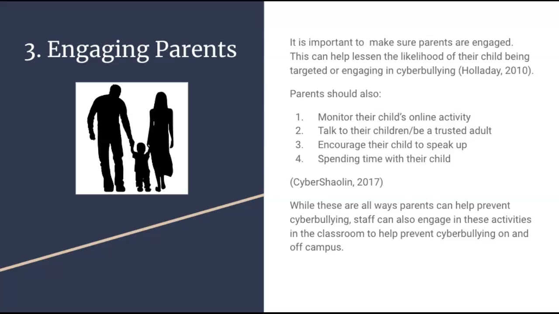And then the third thing is to engage parents. It is important to make sure parents are engaged. This can help lessen the likelihood of their child being targeted or engaging in cyberbullying. Parents should also monitor their child's online activity, talk to their children, and be a trusted adult. Encourage their child to speak up and spend time with their child. While these are ways parents can help prevent cyberbullying, staff can also engage in these activities in the classroom to help prevent cyberbullying on and off campus.